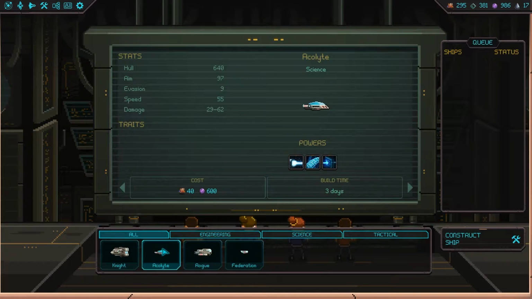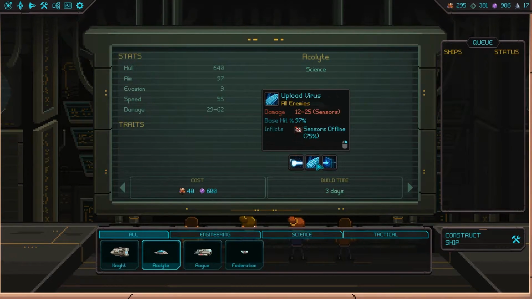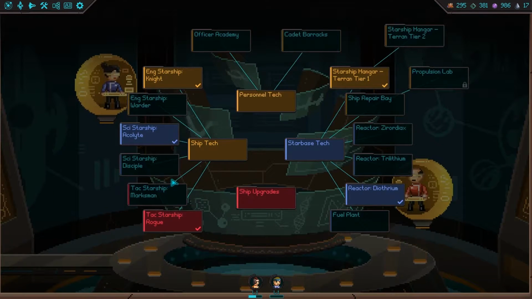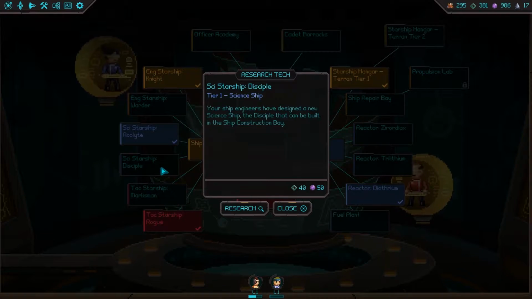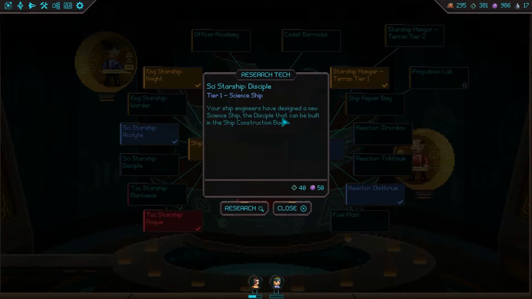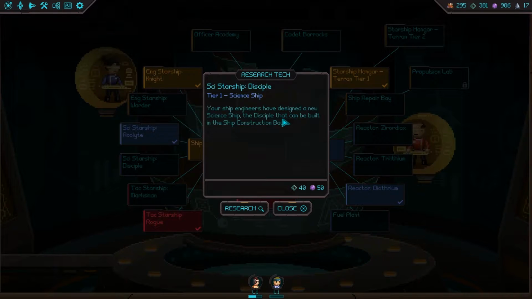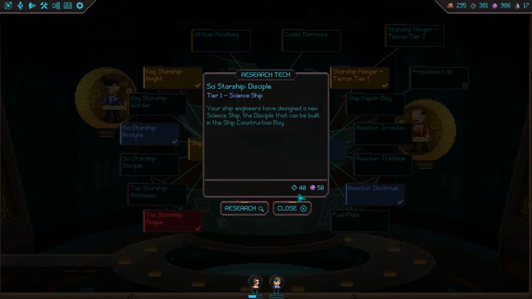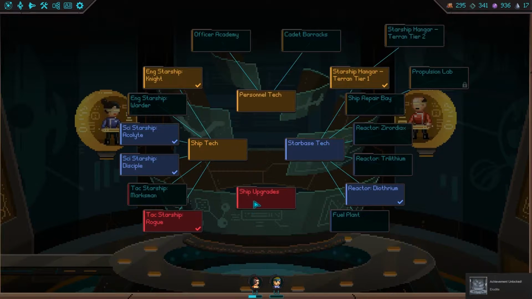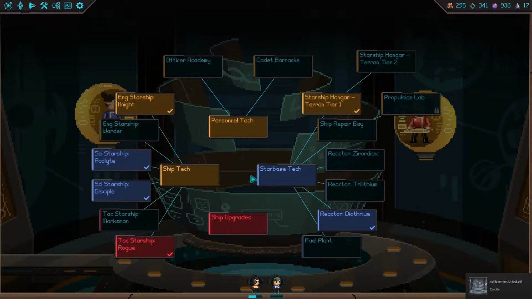Now, I think to start, we'll go ahead and just stick with the Acolyte. We could research a new ship. Oh, you know what, Tim? Maybe you want that new ship after all. Okay, fine, let's do that. So let's go over here to our research and research the Disciple. Your ship engineers have designed a new science ship, the Disciple, that can be built in the ship construction bay. It's so cheap, at 40 materials and 50 dark matter. We can get that from, like, one good mission.